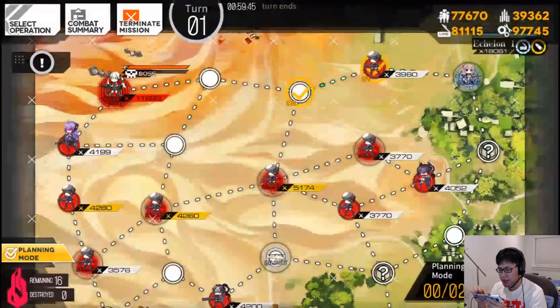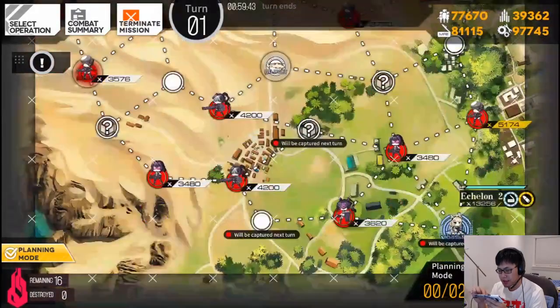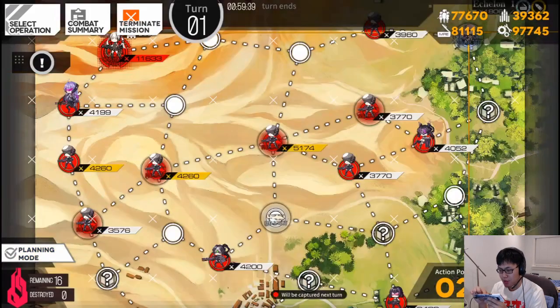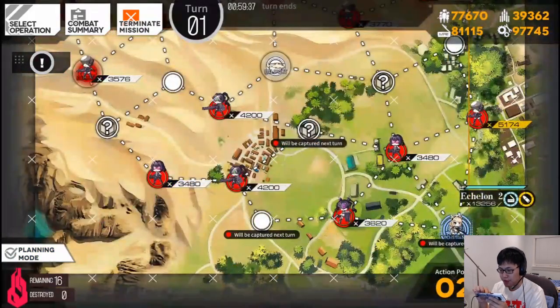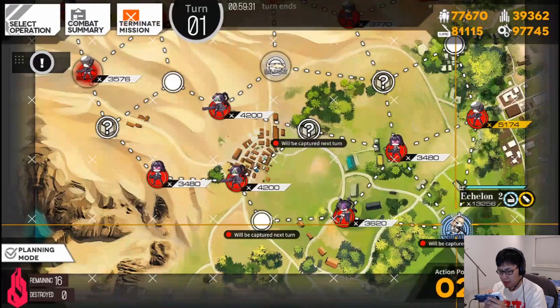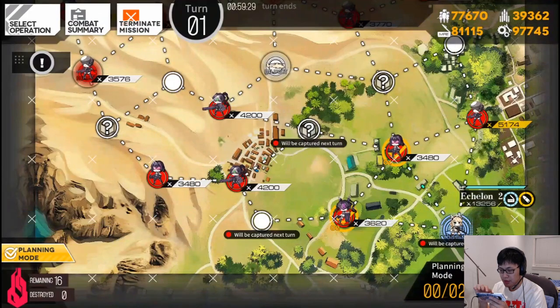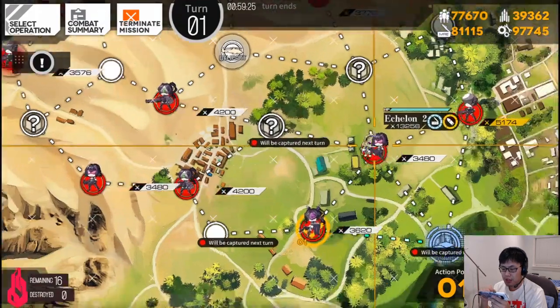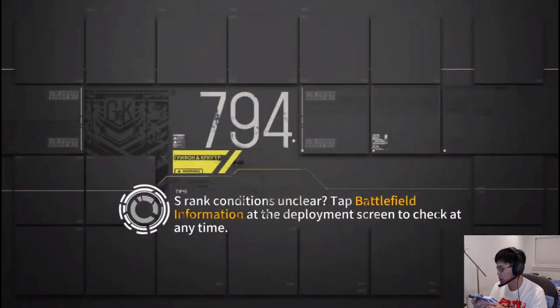Not enough action points? Ah, fuck! I didn't deploy both of my echelons at the same time. Now this is why I deploy 2 full units at the same time. It's because of this reason. Yeah. All right. Emergency maneuvers. Clear out these 2, and then I'll drop in a friend echelon there.